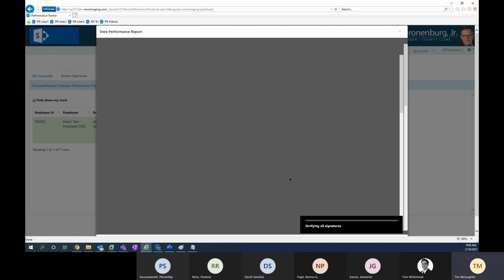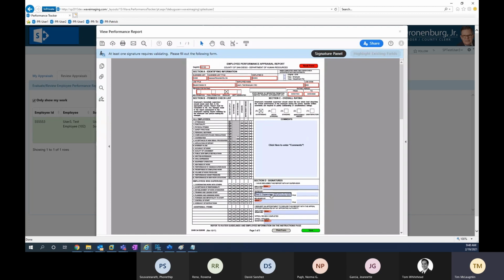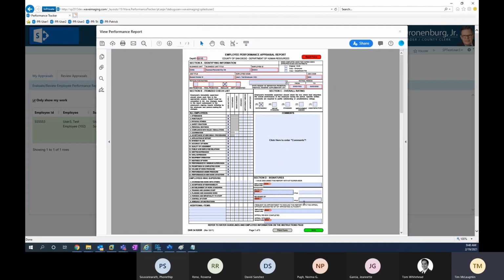While I am taking that action, are there any questions about the routing options or the routing order when there are signatures involved with a PR? None for me. Okay. No questions.